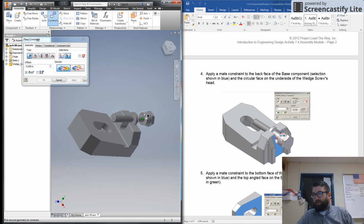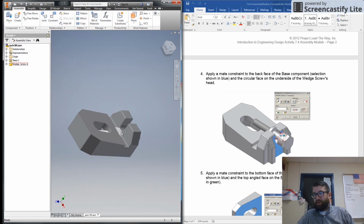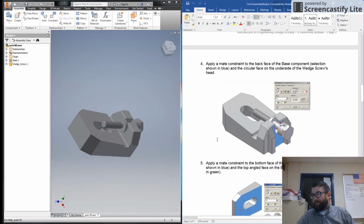And if I scroll over, I start getting a bunch of different stuff. So make sure that you get what you want there, which is right there. Okay, it's real subtle. I'm going to hit apply, and you notice that the wedge screw disappears, but I can still move this around, but now it only moves up and down, but it also rotates, which is fine. So I'm going to leave that kind of where it is.